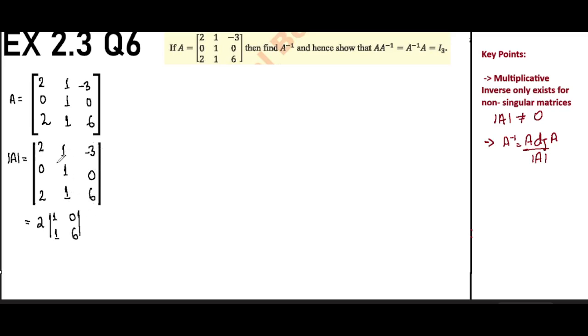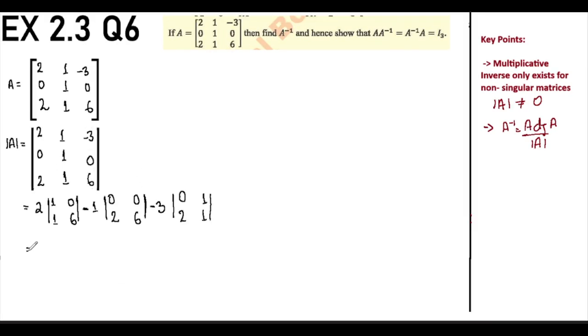Then we are going to write this 1 over here. This is the middle one, so we are going to write a minus sign with it, and then we are going to write its minor matrix, which is, we are going to circle it first. Okay, we are going to remove this row and this column, and we are left with 0, 2, 0, 6. So we are going to write these 4 terms over here in this way, and then we are going to write this minus 3 over here as it is, and then its minor matrix over here. So it will be removing this row and this column, so we are left with 0, 1, 2, 1. So we are going to write it.